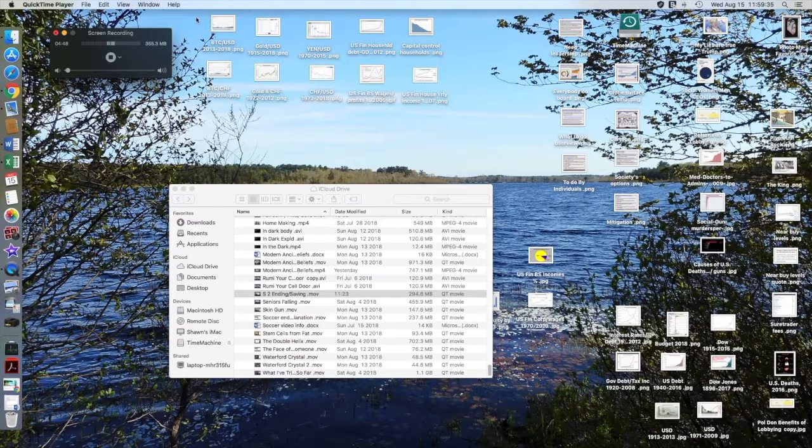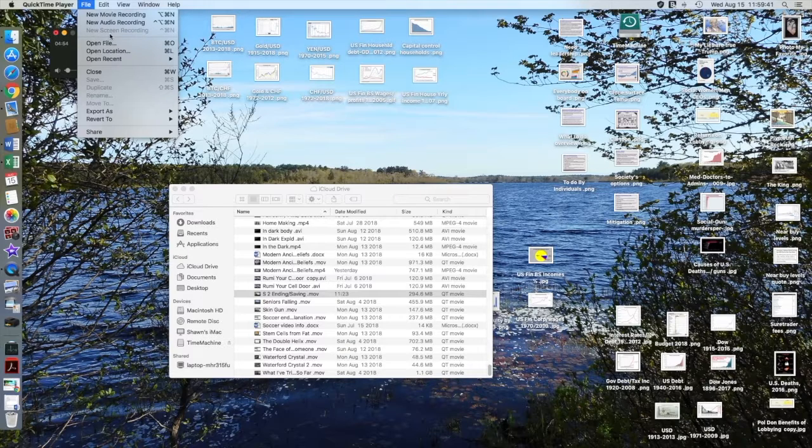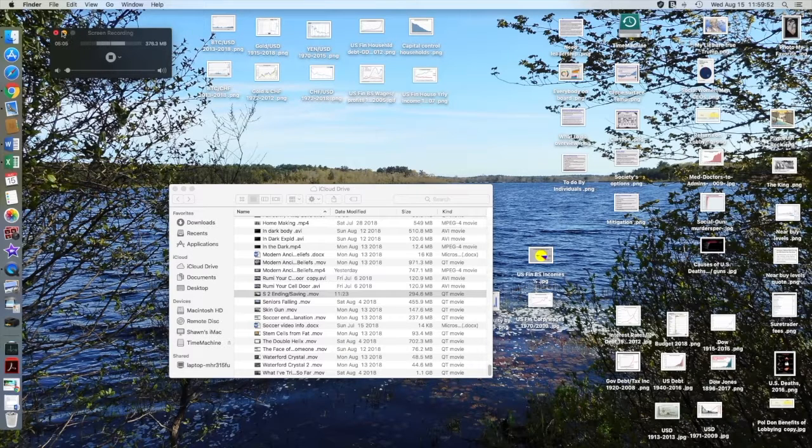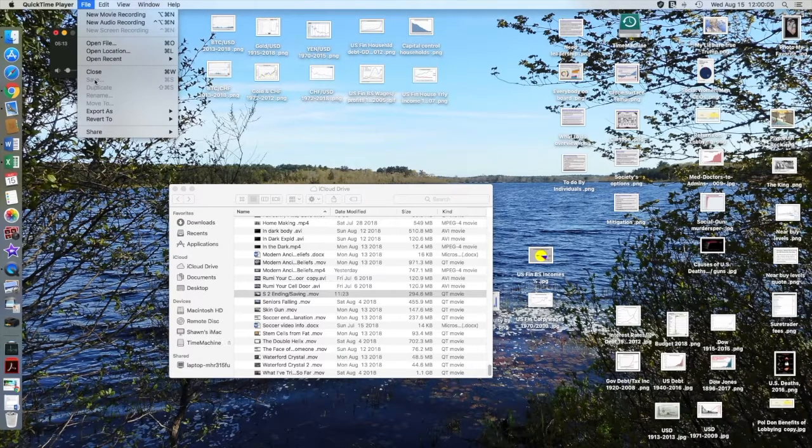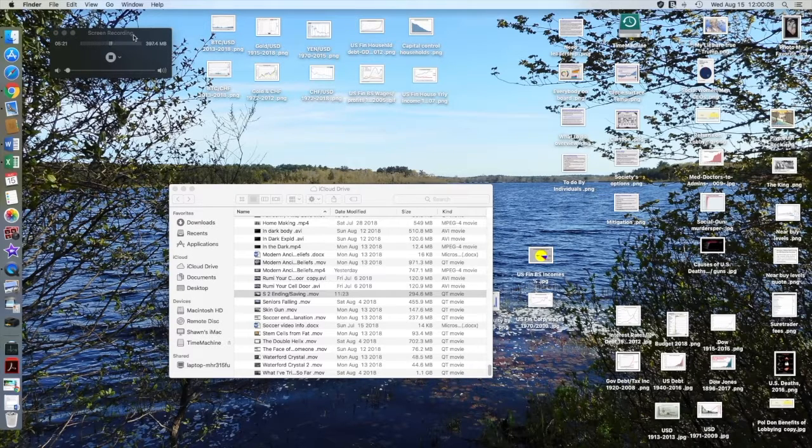So if you want to end and save, you can click here, and this save would be highlighted if I'd actually clicked on that red dot or clicked on the box. Then this option here would save, and it would call up a screen to give a title and all that kind of stuff. Or I can click on the red dot here and it will come up.